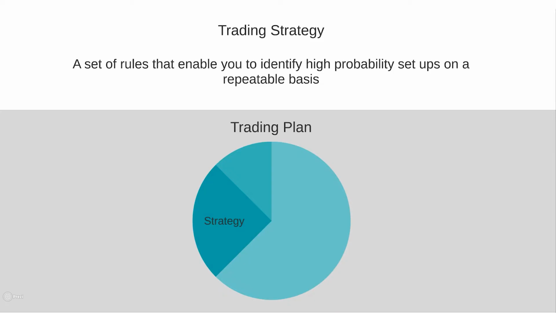For me, a good trading plan covers other aspects of your trading approach, such as risk management rules, markets you'll be trading and when you'll trade them, and even things like how you are going to track and improve your trading performance. There aren't really any hard and fast rules on what should be included within a trading plan, but I want to go through some things that I think are good practice to include.